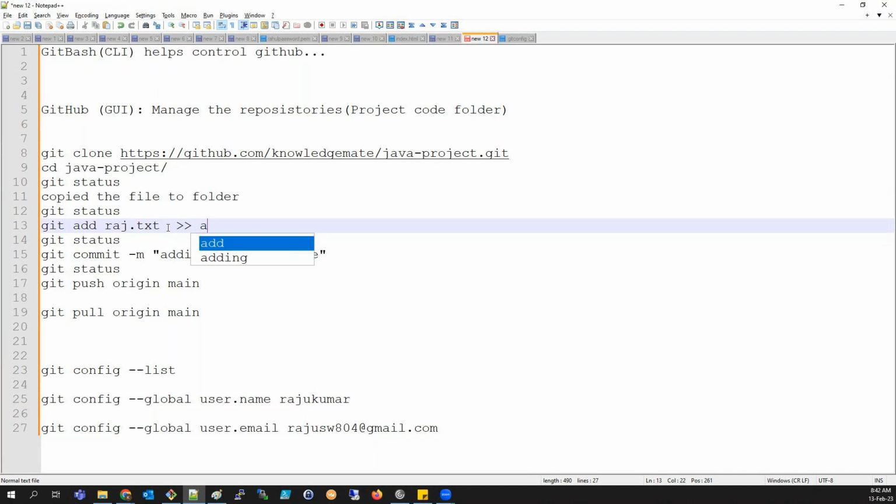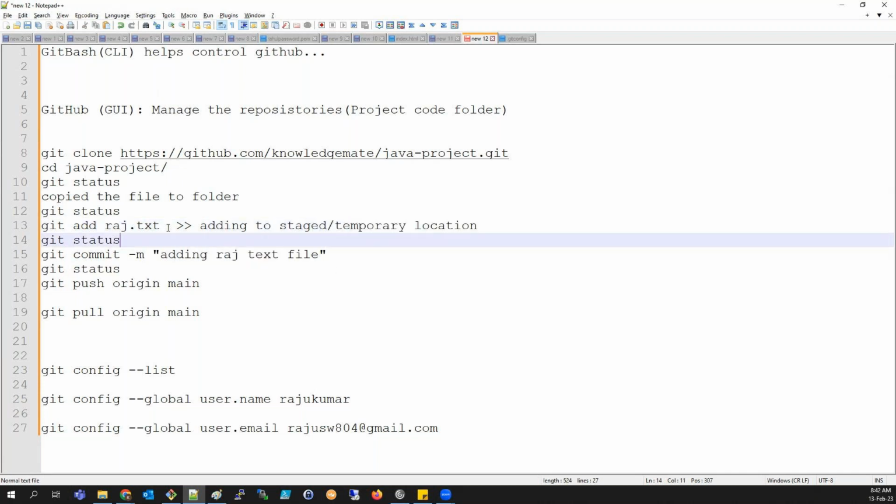After that you are checking the status. After that you are committing the file. You are checking status again. Here the commit ID is created. And after that you are uploading. Git push means upload. And git pull means download.